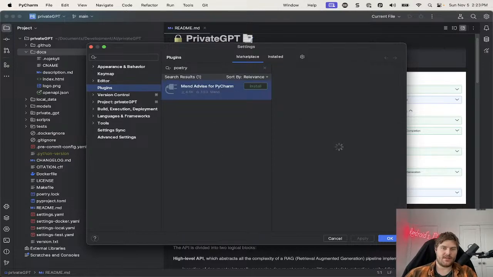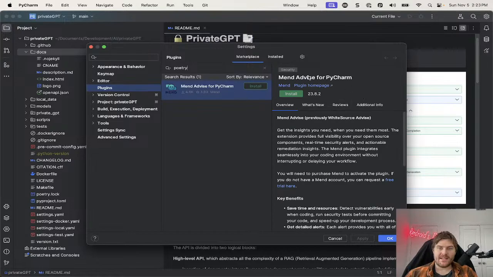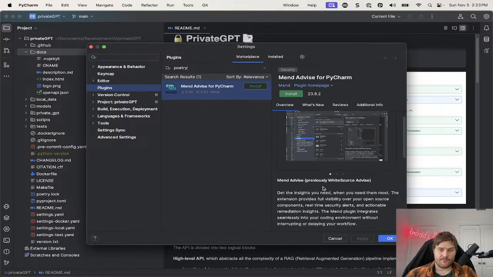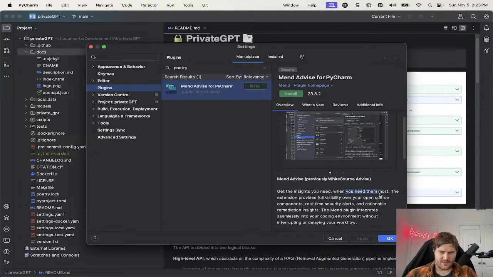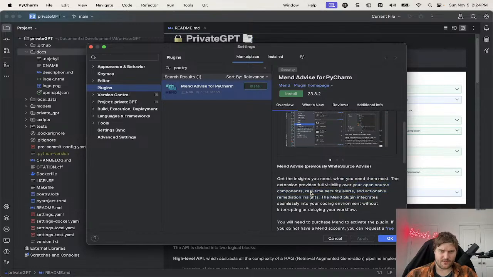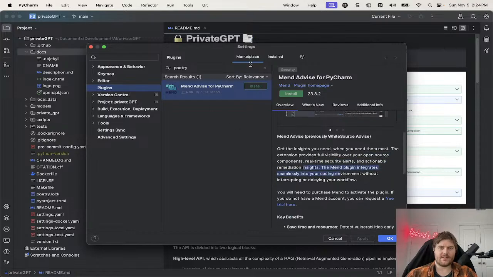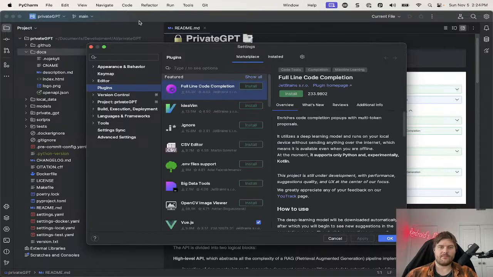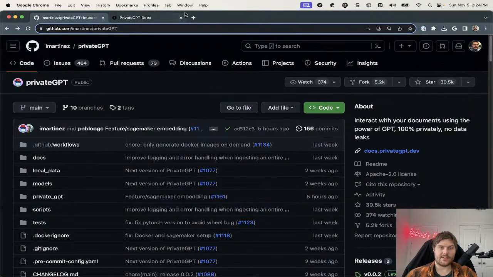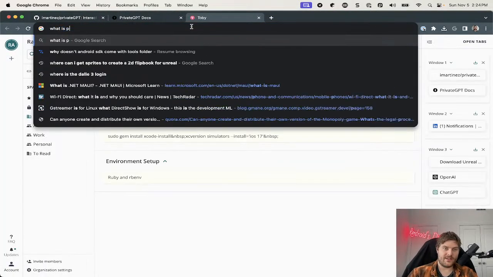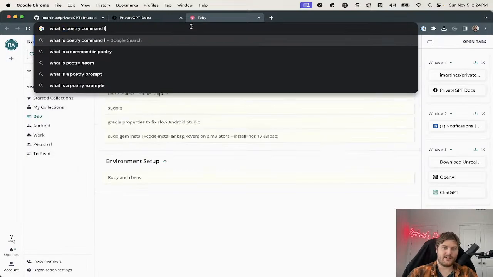Don't even know what it does. I just know we used it the other day. Mend Advise for PyCharm. Get the insights you need when you need them most. The extension provides full visibility over your open source components, real-time security alerts, and actionable... Yeah, that's not it. What is poetry? Sounds like a philosophical question. It is not. What is poetry command line tool?